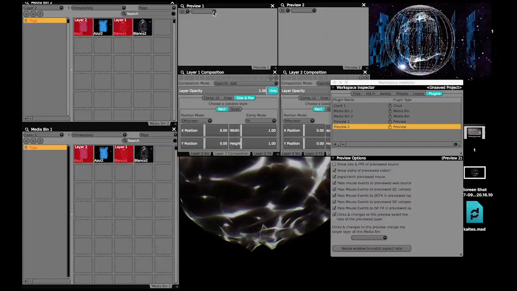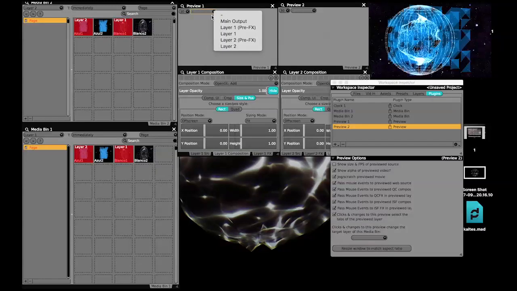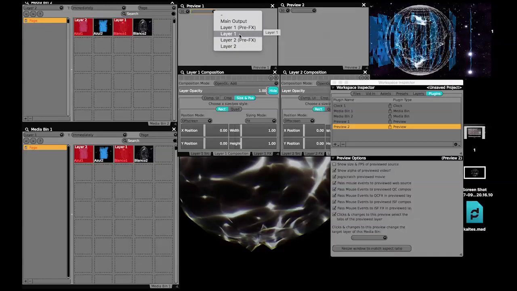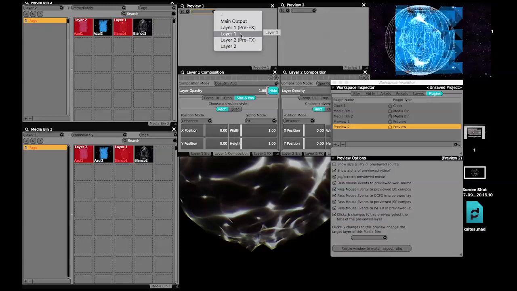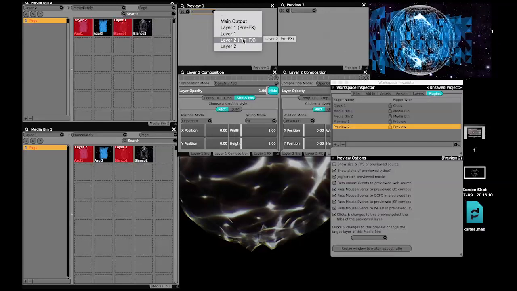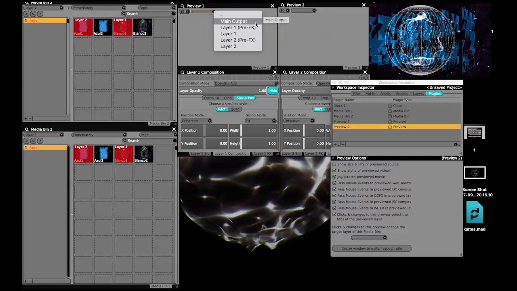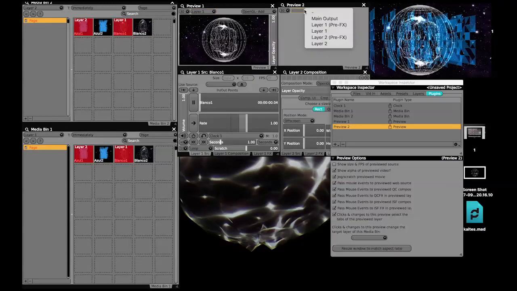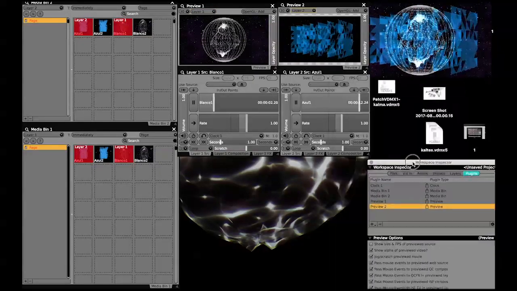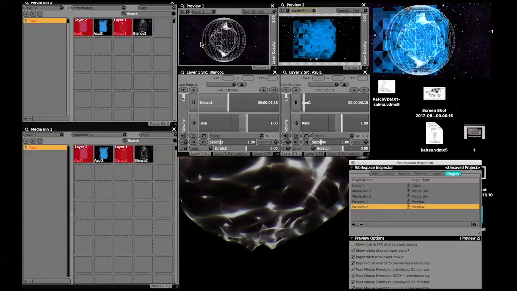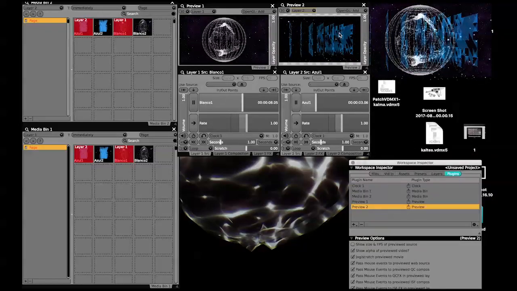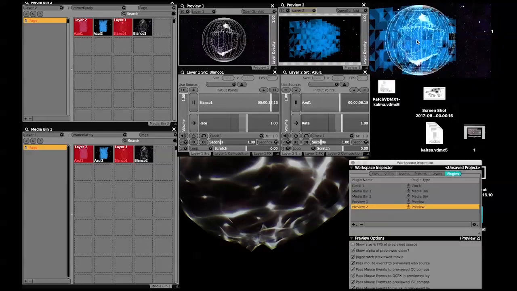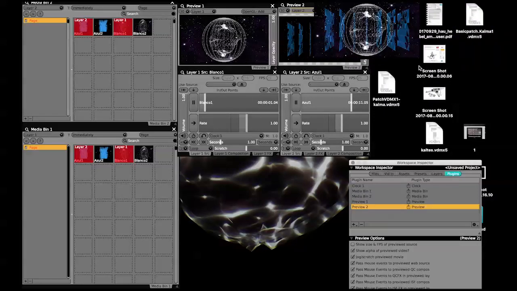I do that here. If you click here in this little tab, you're going to see different options, and it's like asking you what you want to see. Layer 1, layer 2, layer 1 without effects, layer 2 without effects, or the main output. Now for our sample we are going to see layer 1 and then layer 2, bam. So now I think it's kind of more logical: one layer plus another layer, melting together through blending mode, is giving this final combo.